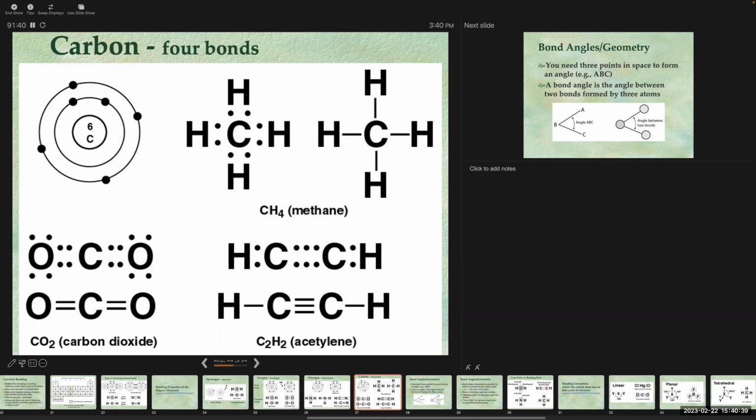Okay, so I'll repeat this again later when I summarize everything, but hydrogen always forms 1 bond, oxygen always forms 2, nitrogen always forms 3, carbon always forms 4. And believe it or not, that's an important principle to keep in mind when you're illustrating molecules, to make sure you're illustrating the correct number of bonds on each atom.